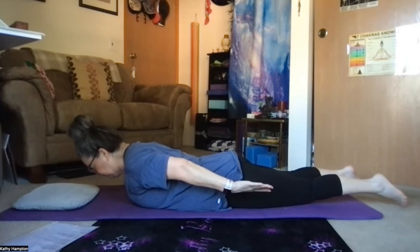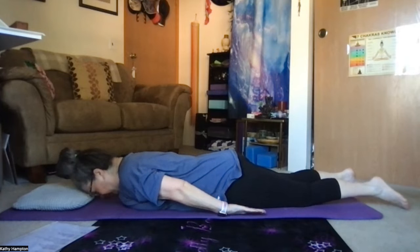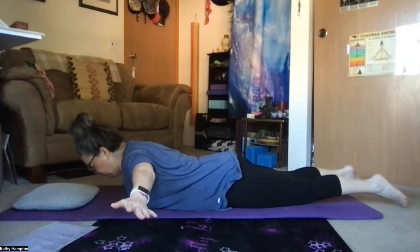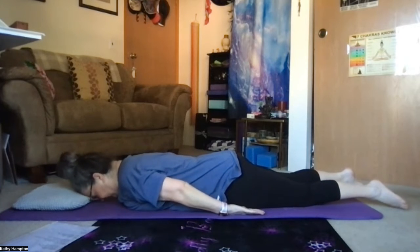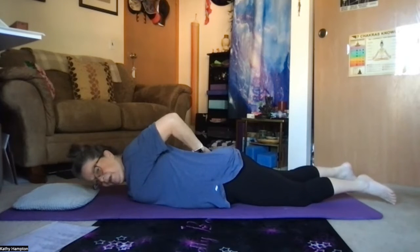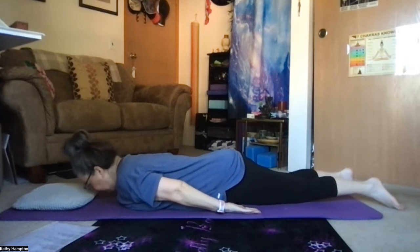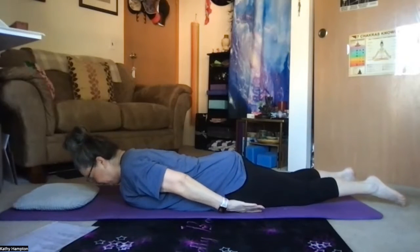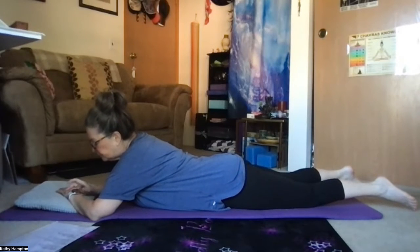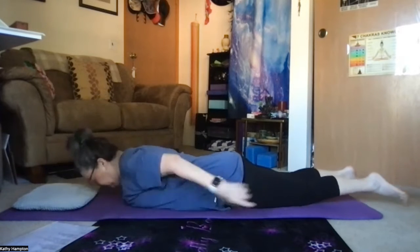We're going to hold this position and then come on down. And then the next time we come up, we're going to come up and do an airplane and hold that position and then come on down. Now, this can be hard on your back. If you feel it in your lower back, you want to lower yourself because you're putting too much pressure on there. If you only come up a little bit, there's nothing wrong with that. So let's go ahead and start.